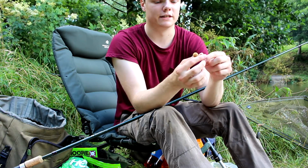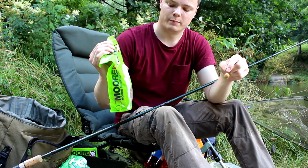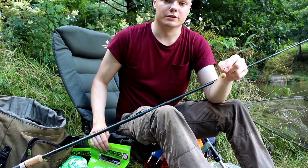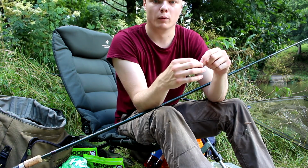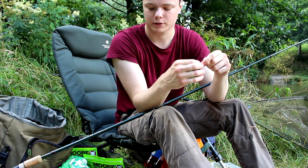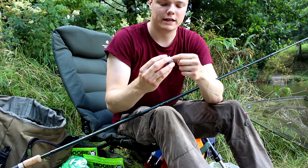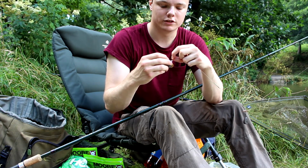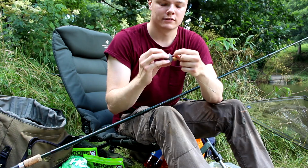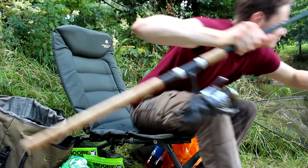And then the 15mm CC Moore Live System boilie, which I think is the best boilie I've ever used, to be honest. I'd take it anywhere and I've caught everywhere that I've used it. That's my sort of boilie to go to if I'm using the boilie approach. Right, and attached to that I have a little PVA bag full of 4mm pellets, just to give a bit of attraction and stop it tangling when we cast it out. Right, so enough talking, let me get it back out.